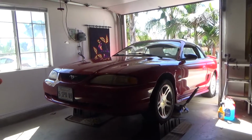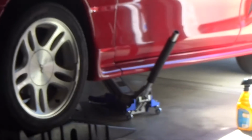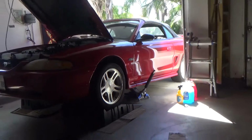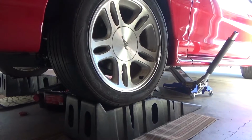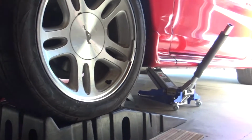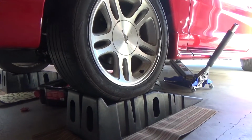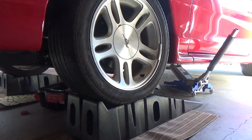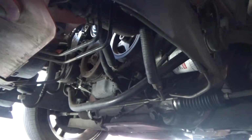Alright guys, so my car is jacked up. I don't know if you guys can tell, but I also have my jack under there. So I have jack stands, jacks, and you can see I have my little ramp. I like to do everything I can to make it so the thing's not going to fall down on top of me, and I have everything I possibly can right now. And it would be nice if eventually I could get a lift in my garage, but right now I don't have the money.